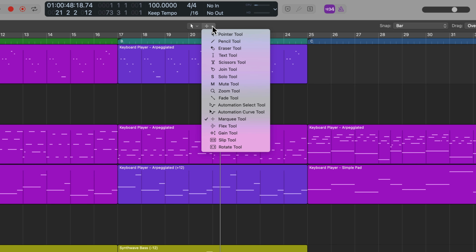In this video, I want to continue on my demonstration of the edit tools in Logic Pro. In the previous video, we talked about what I consider to be the main two tools, the pointer tool and the marquee tool. We talked about all of the main functions of those two tools, which there are many of them. And also we talked about how to access your edit tools in Logic.